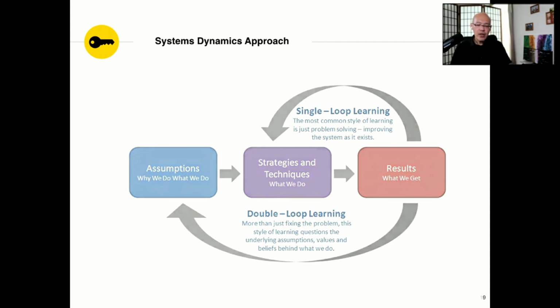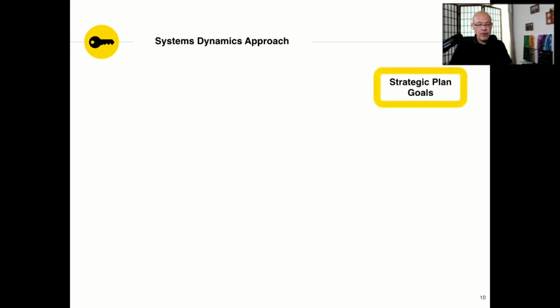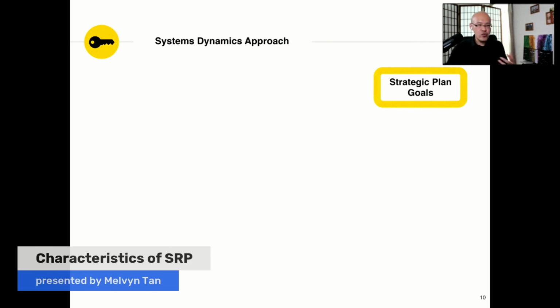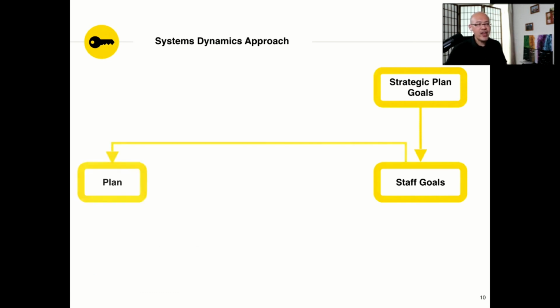So the way to think about how you're going to factor it into your staff resource plan is as follows. First things first, as always, you start off with the school strategic plan. You look at the goals of your school. What does the school want to achieve? And then you ask yourself this key question: what kind of staff must we have? And that will determine what kind of staff goals you would be looking at. Now, once you have the goal, the next thing essentially is to ask yourself, what is our planned approach, right? And this goes into what is our belief about how things work, what is our framework, what is our approach, what are our assumptions.